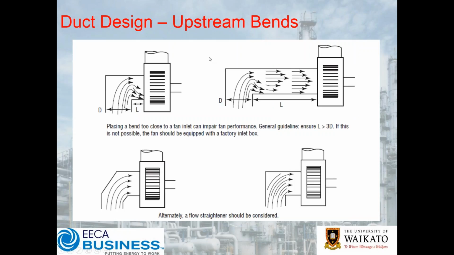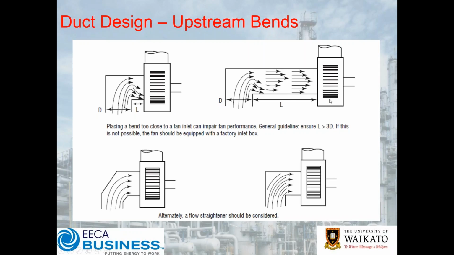So just some more examples of upstream effects on fan intakes. Here you can see an elbow at the top there. There's a couple of ways we can resolve this. In an ideal world, to the right, we can have an increase in the duct length, so have that elbow a long way upstream, preferably a couple of diameters away from the fan intake, which gives the flow a chance to spread out and reattach to the wall.